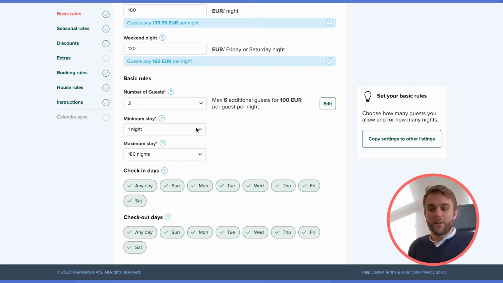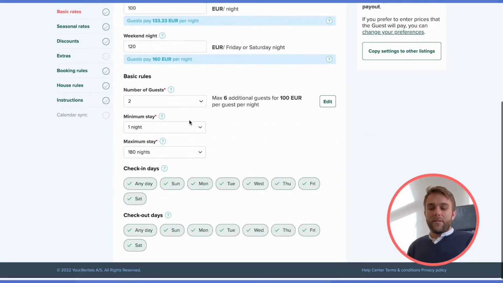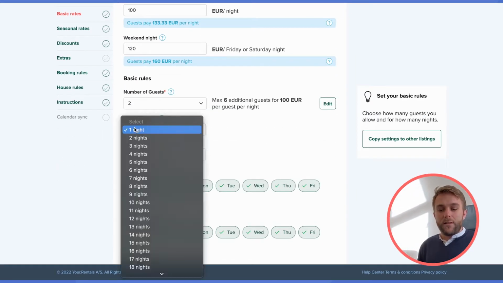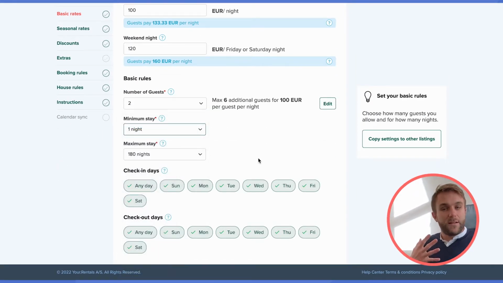I would also give some advice: keep in mind that discounts may be applying on your basic rate. So do not put the minimum to cover your cost. Maybe be a little bit higher so that you're ready to absorb a 10% discount if you have one that's set up, but it's good to keep that in mind. I have set up a minimum stay of 1 night, so to again stay very flexible, and then a maximum stay to the maximum number of nights because I don't mind, they can stay long.